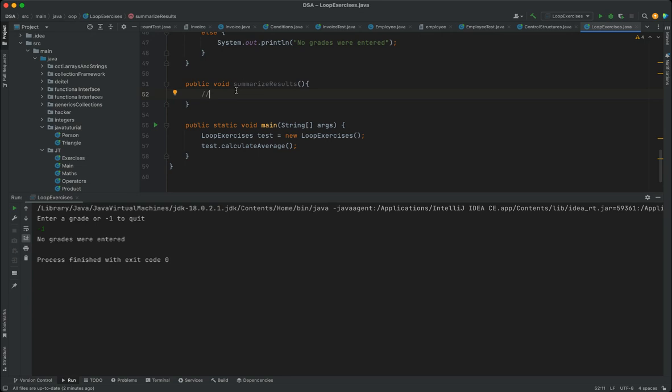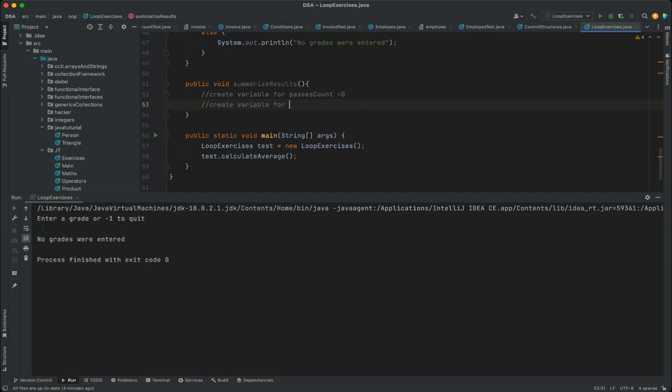initialize, okay, create variable for passes count, and initialize to zero. Okay. So after that, I also need to do the same for fails. Create variable for fail count, initialize to zero as well.